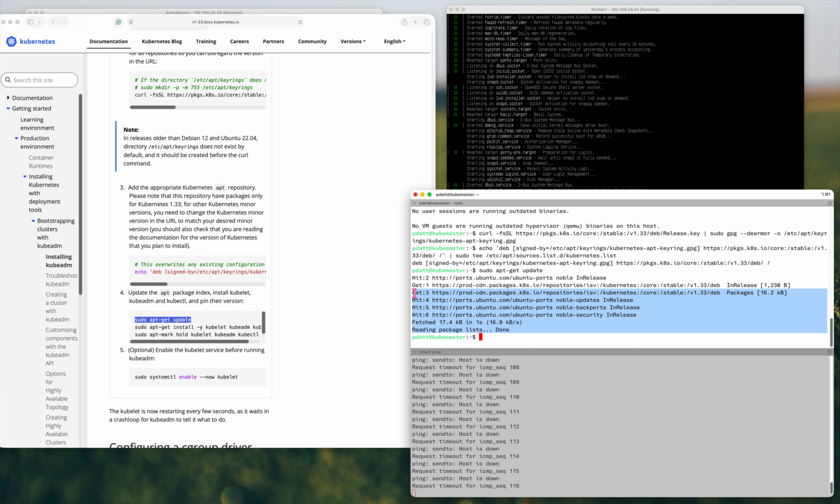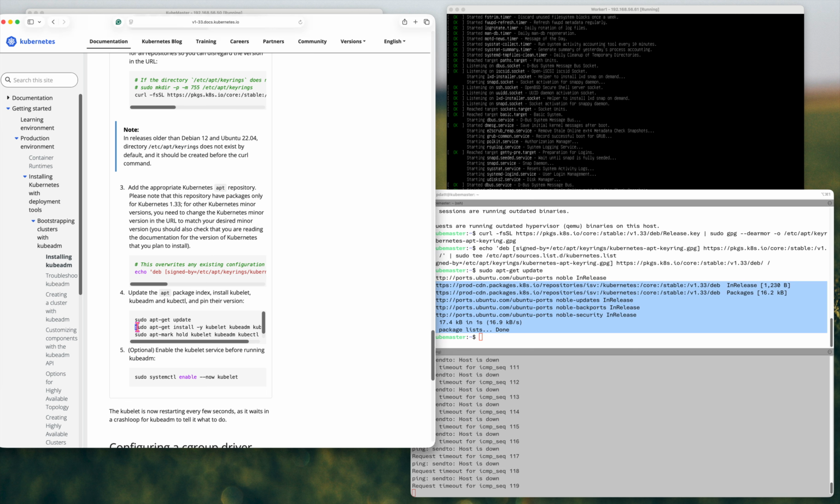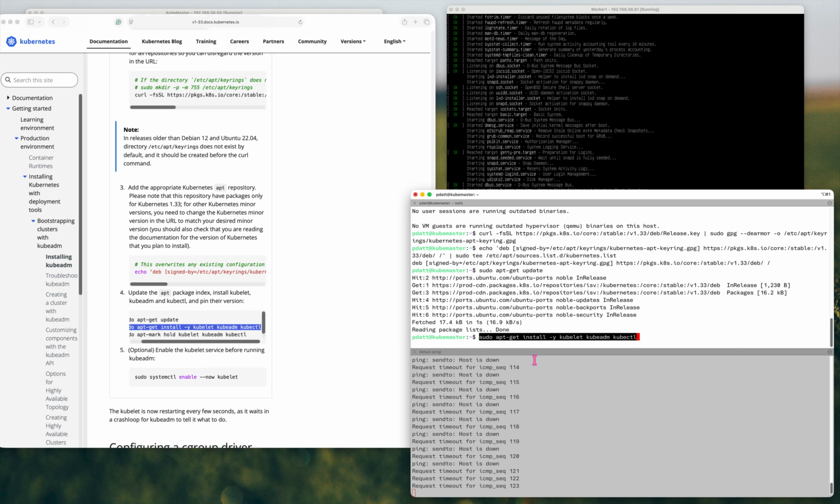But since there are no new packages, now we can install the required packages for Kubernetes: kubelet, kubeadm, and kubectl.